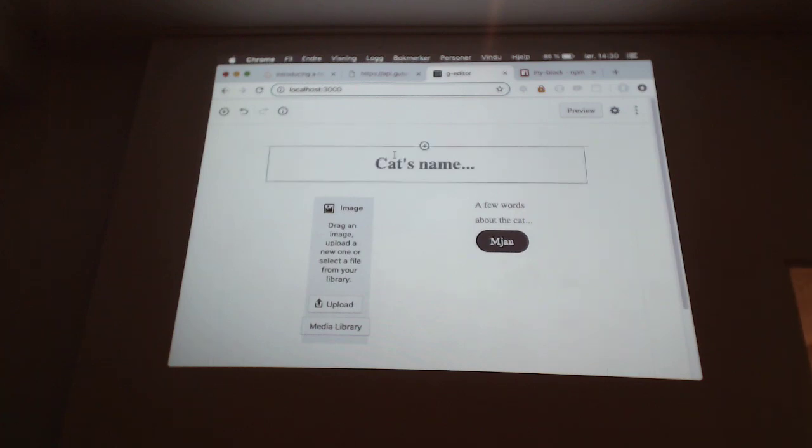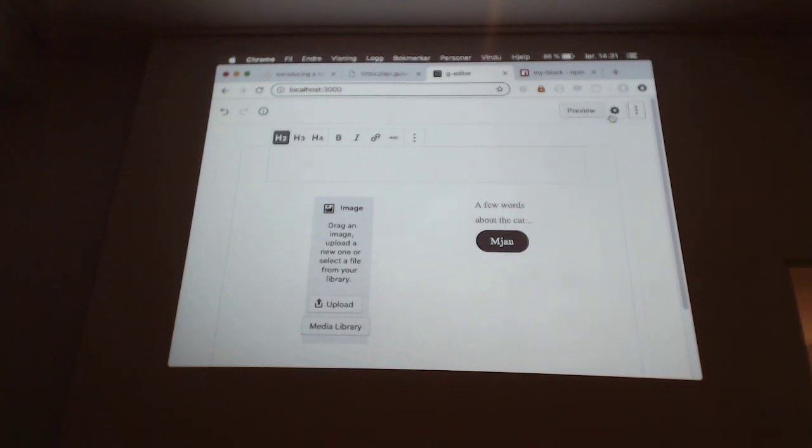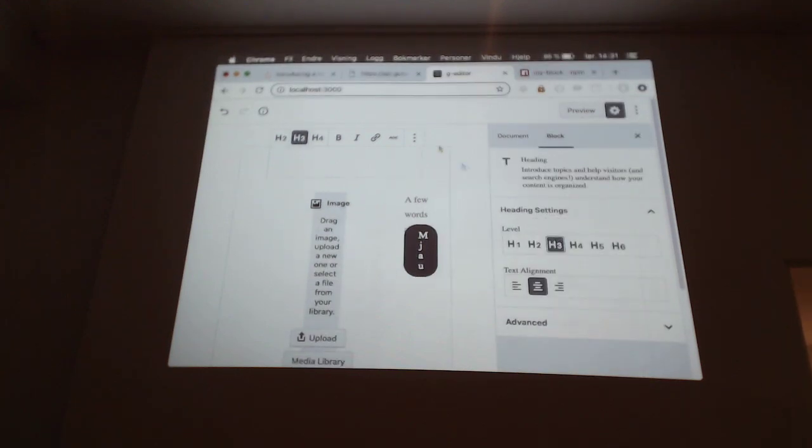So here's the block with the cat name that uses title. So it inherits every setting that we have on title.